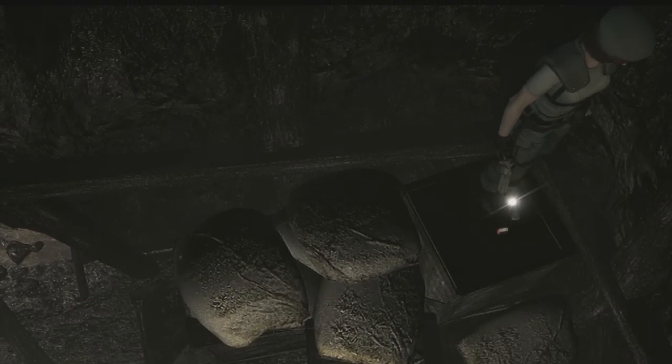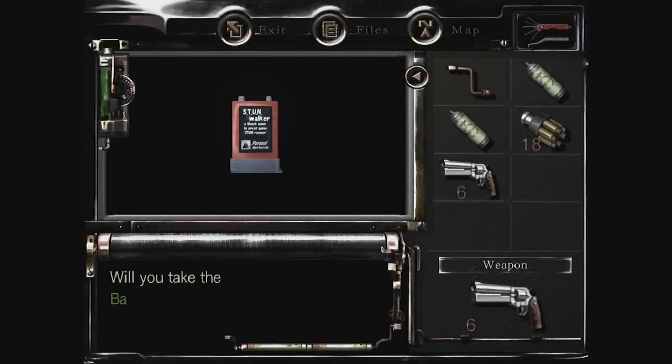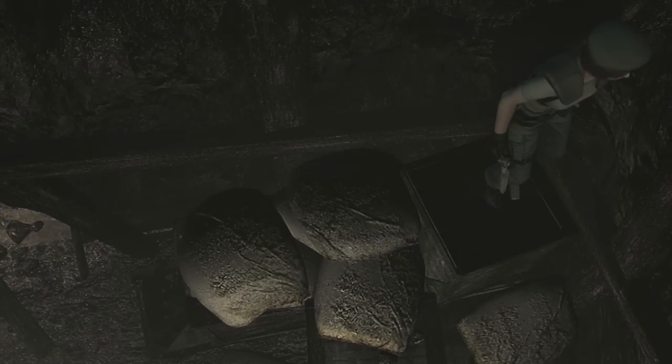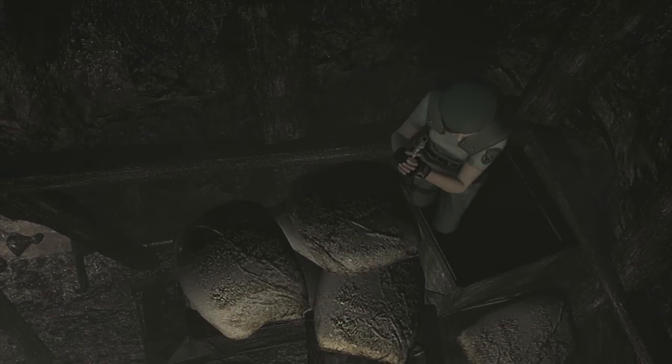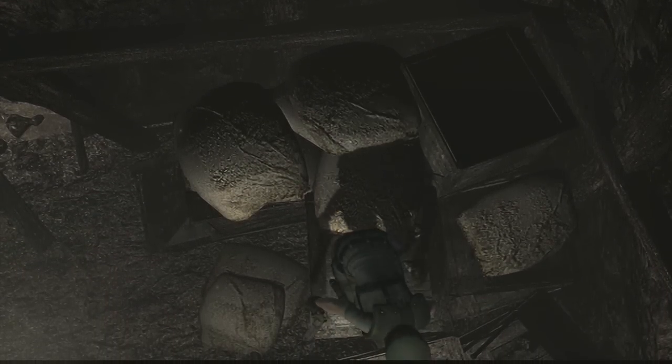There's a stun battery. And there's pistol ammo, we may as well pick that up while we're up here. It's something useful. You can never have too many bullets. So let's drop down. We don't have anything up there.